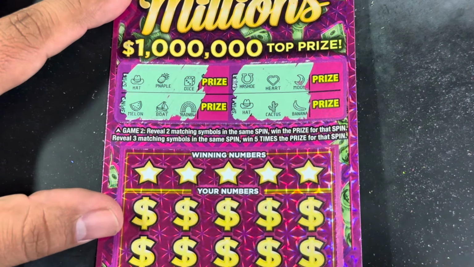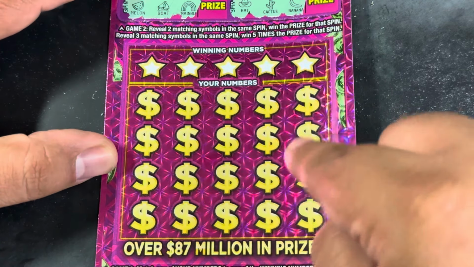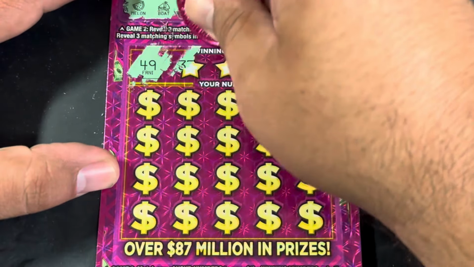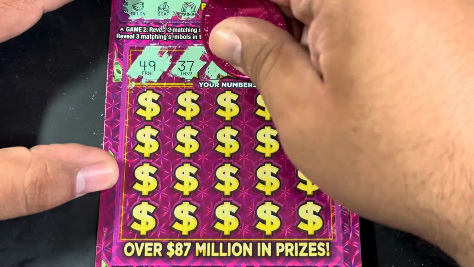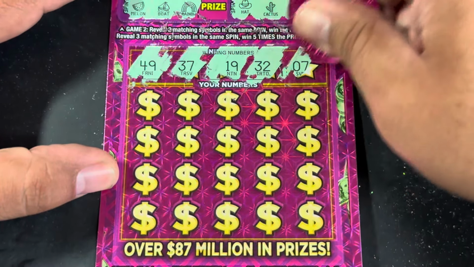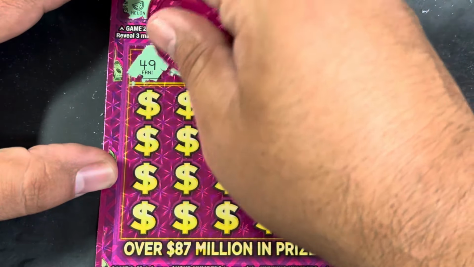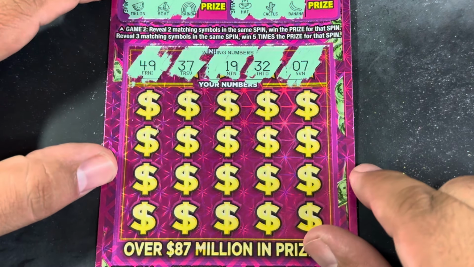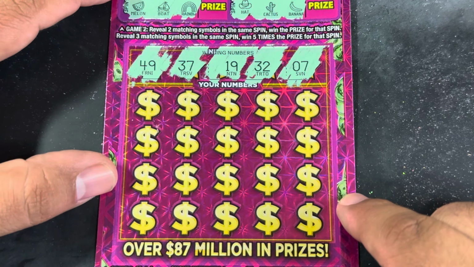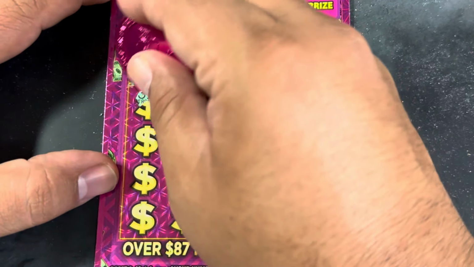All right, nothing on game two. Let's get the win down here. We have found the 10X before. Would love to find that guy again. Or the diamond symbol. Diamond symbol will be a claimer. All right, 49, 37, 19, 32, 7.